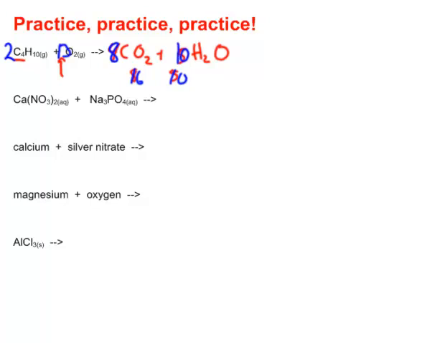The next one, calcium nitrate with sodium phosphate. What's going to happen here? Calcium is plus two, nitrate's minus one. That's why you need two nitrates for that calcium. Sodium is a plus one, and phosphate is a negative three. So we've got these pluses and minuses going on. So this is going to be a double replacement.